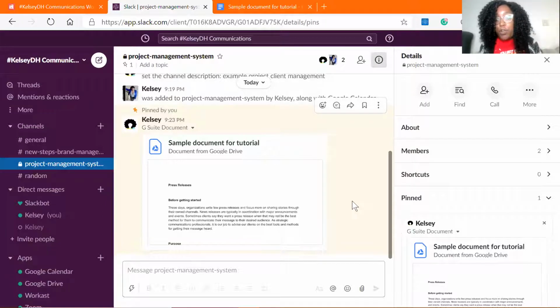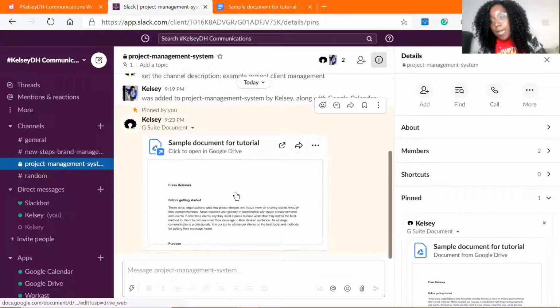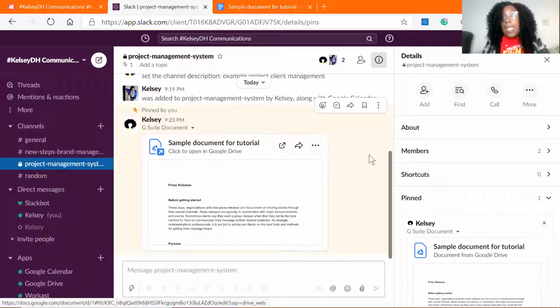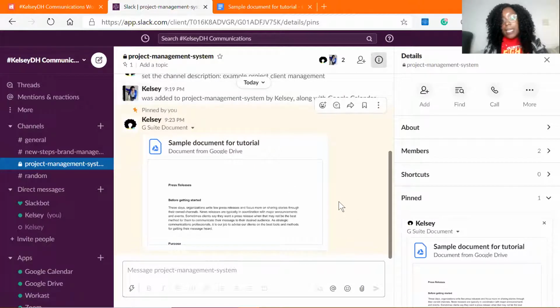I set them up each a folder. It's kind of like their own portal, like if you have a login system for them, except I use Google Drive. I keep everything in there, from meeting notes to our plans to content to graphics, whatever you need, and they have access to that. They can see it and pull it at any time. Because we're asking them to download Slack, part of my convincing was that this is a place where you can manage everything at once without having to go from site to site or portal to portal. It's all right here, so you can have direct access to anything that you really need.